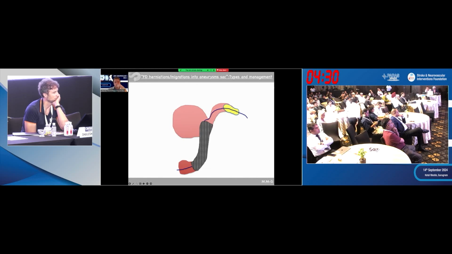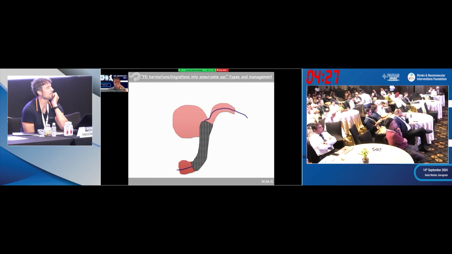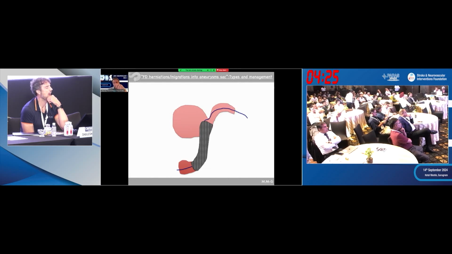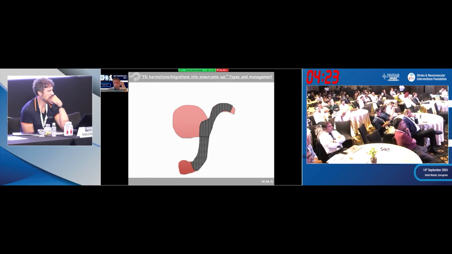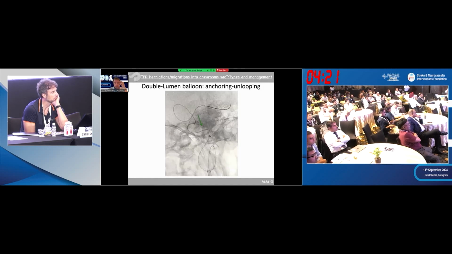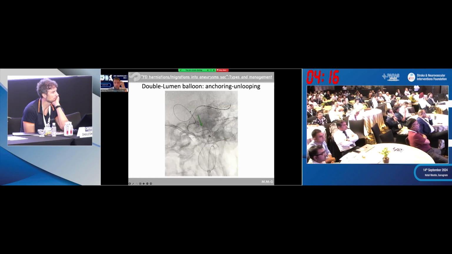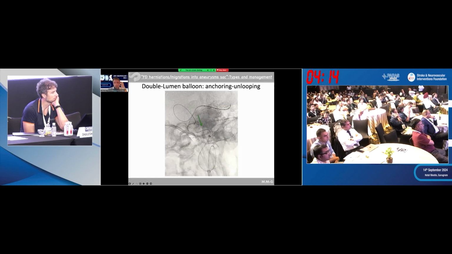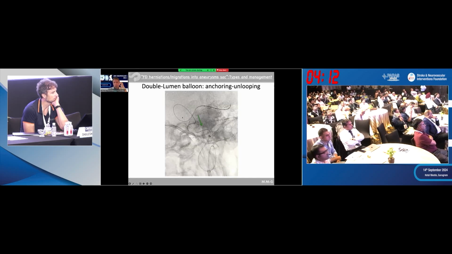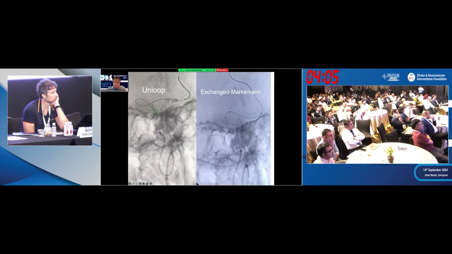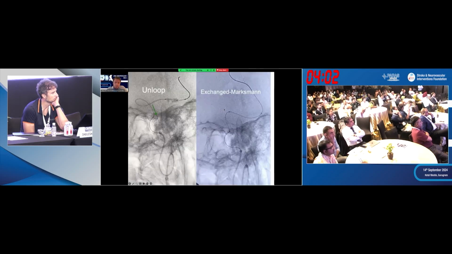Once you are there, you may do different maneuvers. One potential thing is, since you have a double lumen balloon, you may do an exchange maneuver and place another flow diverter and fully cover. So this is the case. You see here the flow diverter, which is completely inside. What I personally did was navigate this balloon. At that time, I remember it was a Scepter, or you may use an Eclipse 2L. Anyway, we navigated, inflated the balloon, and then pulled the system back to straighten it, and exchanged.